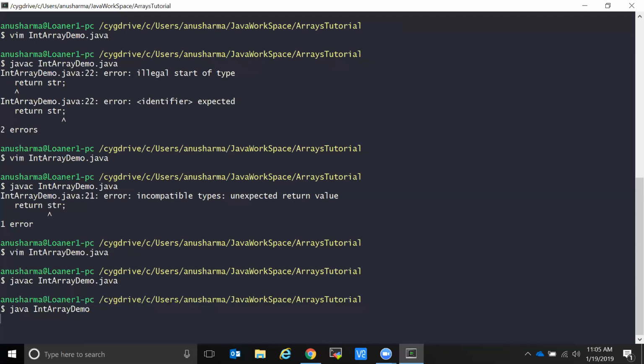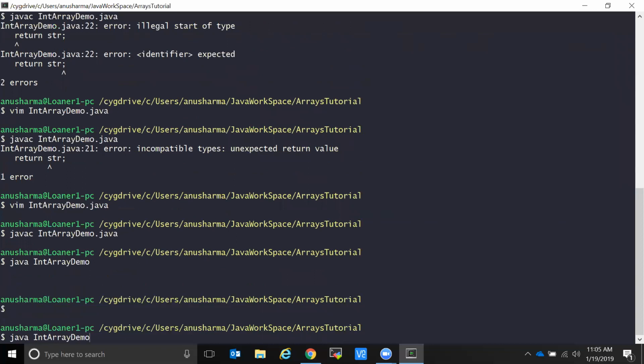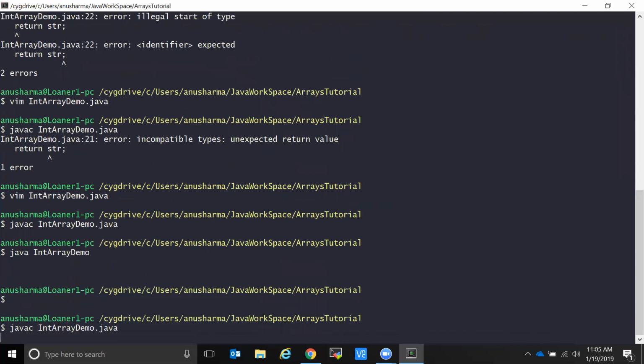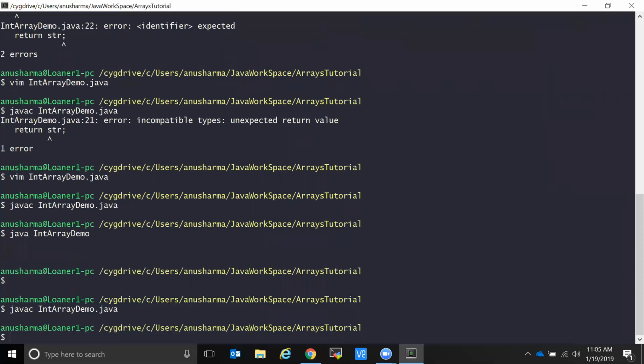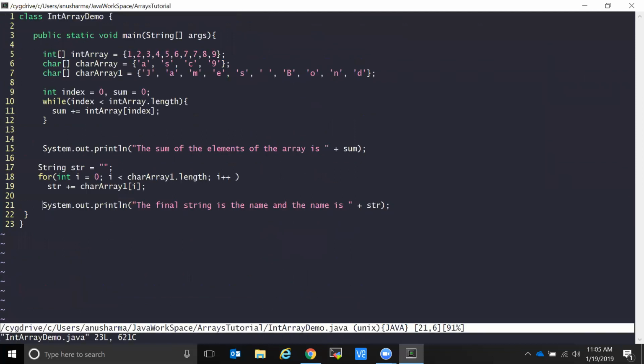Why is it taking the entire time? Some issue is there. It is not executing. It's completely compiling without any issue.